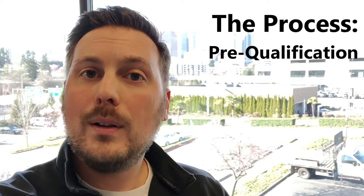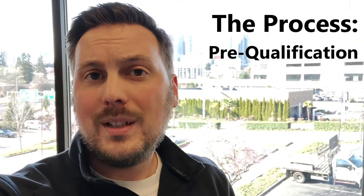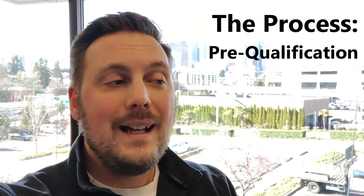You're going to go through a few different stages when you go through the pre-approval process. The first stage is getting pre-qualified. Pre-qualified just means that you've gone online, filled out an application, and based on the numbers you filled out, the lender is going to tell you a number. If you said you make $10,000 a month, they'll give you a number based on that. The good part is it's really easy — it takes about 10 to 15 minutes. The bad thing is it can sometimes be very inaccurate, especially if you filled something out wrong. The number it gives you is going to be wrong.